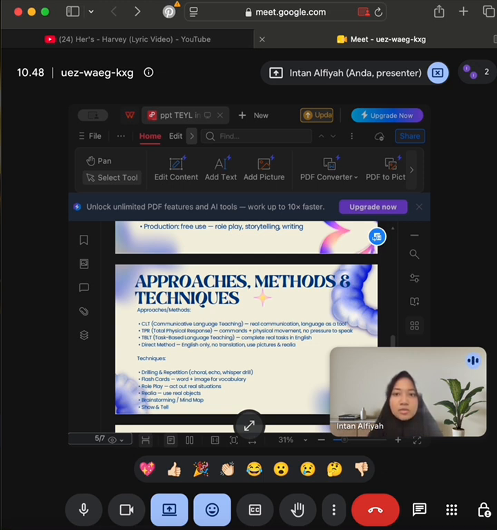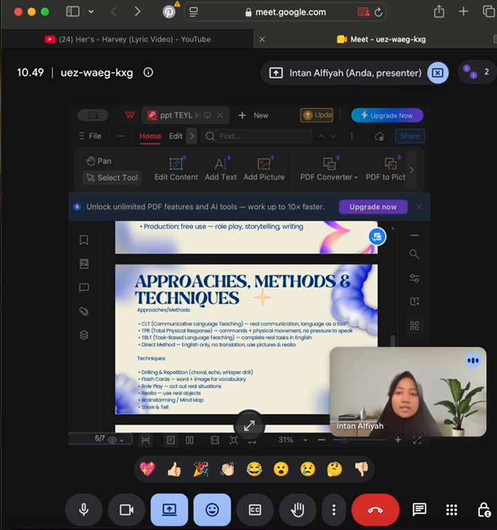TBLT, it means student complete a real world task using English, like making a poster, and after making the poster the student present it. So direct method, everything is taught in English only, using pictures and real object instead of translation.